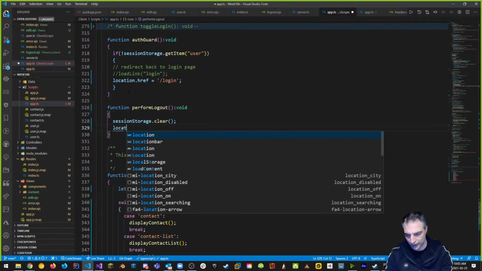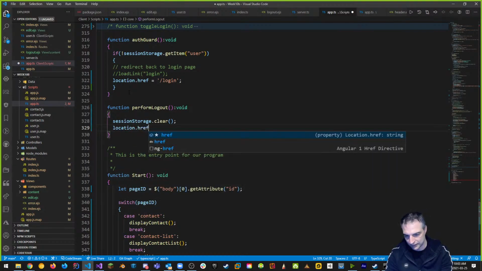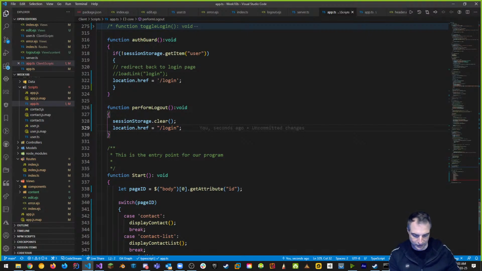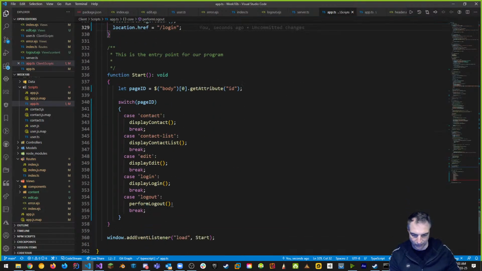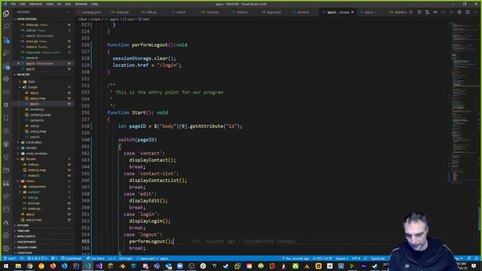And then I want to do location.href immediately back to login. So it doesn't do anything. It doesn't display anything. It goes here, right? And then it's going to link us to this page, which is logging out. Perform logout just clears the session storage, which removes the user from session storage, and then goes to login.